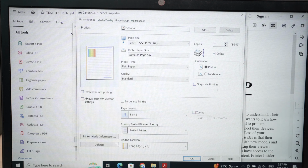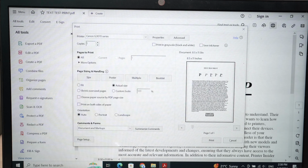If you want to print in black and white, you have over here grayscale printing, but I don't, I want to print in color. This printer, the G3270, does not have double-sided printing, so we don't have this option displayed here. When you're ready, press OK, and then press print.